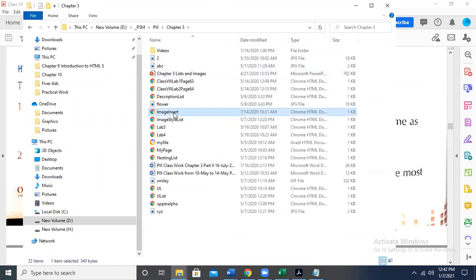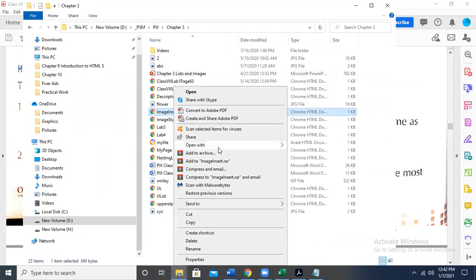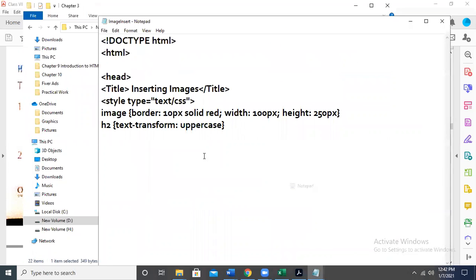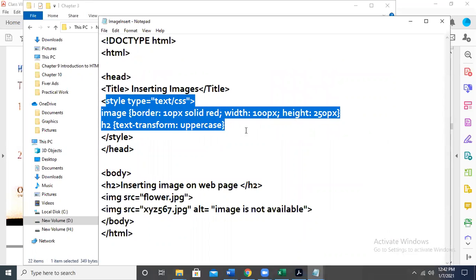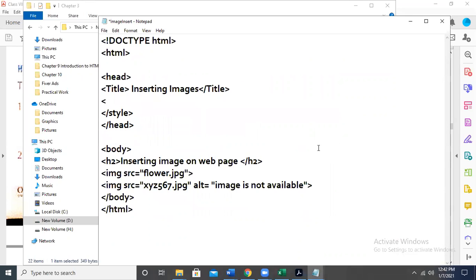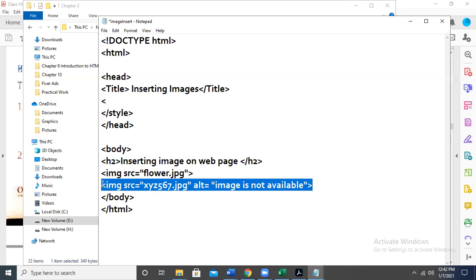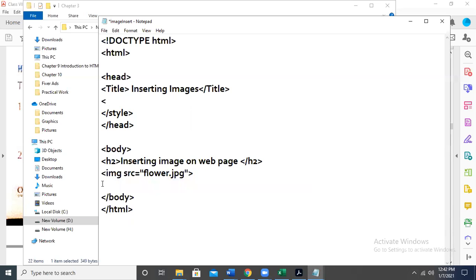How to insert an image in our work. I'm opening one document over here. Okay. See over here. What is written over here? Image source. Image source is flower.jpg. One image will be used over here with the name of flower. Okay. If we want to insert one image, what are we going to tag?